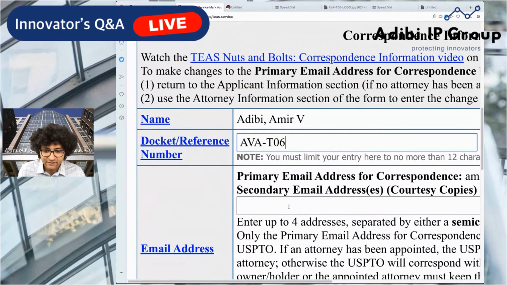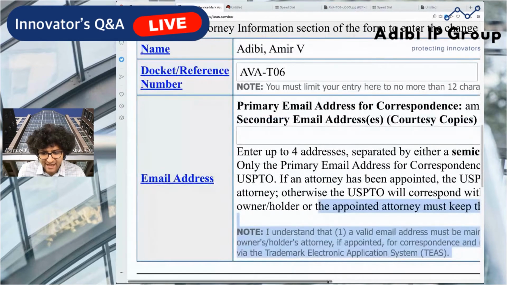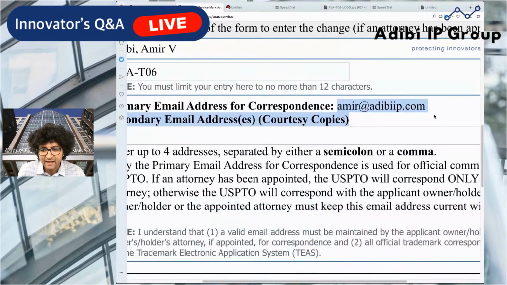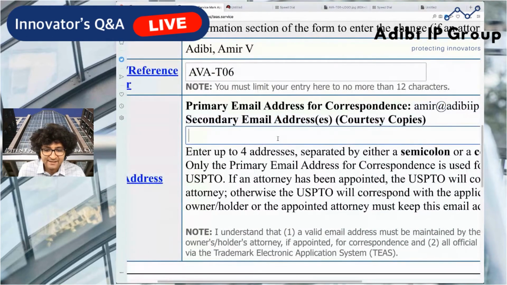For secondary email addresses, I encourage everybody to add their teammates. So again, this is my email. That's the primary. But then secondary, I would encourage you guys to add it. If you have any teammates or people that help you with trademarks, colleagues, anyone that's on your team, add their email addresses here because you don't want anything to slip through the cracks. If you get correspondence from the trademark office, you usually have 6 months. Yeah, it sounds like a long time, but we're super busy people. So it's really easy. If you miss that email and don't get it, your trademark application will go abandoned.